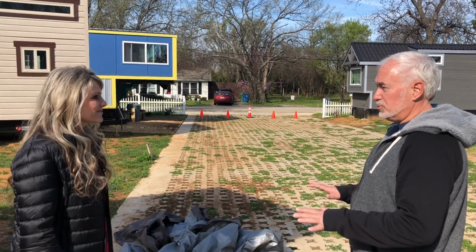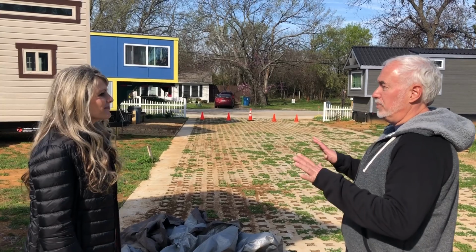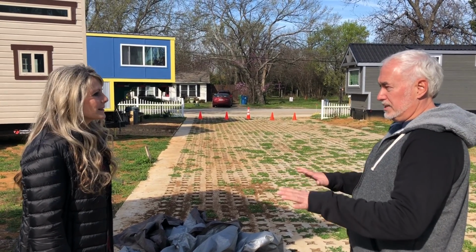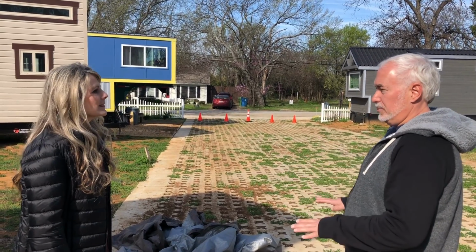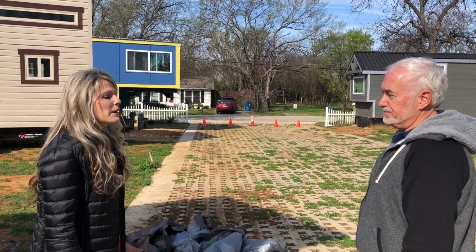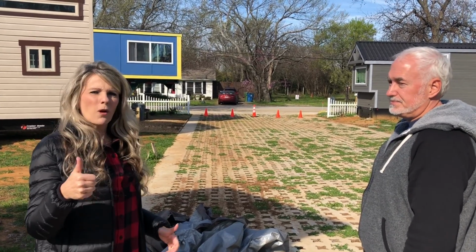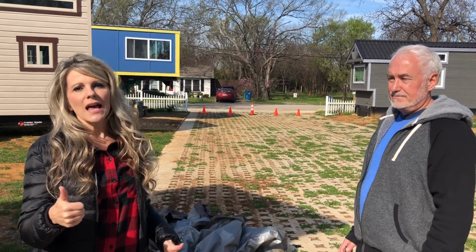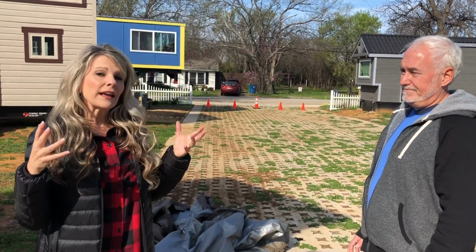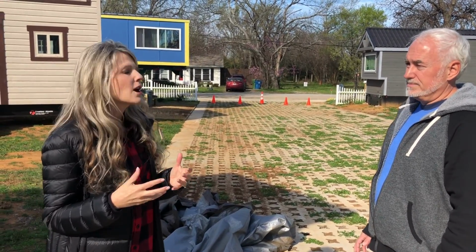They knew that this was what they wanted to do, but they just didn't have a place to put their home once they bought it. So once they secured the lot, they went and paid cash and got it. Isn't that exciting? A lot of people are working 3 to 4 weeks a month just to pay their car payment, their house payment, and they may not have anything to show for it. And so it's so important.